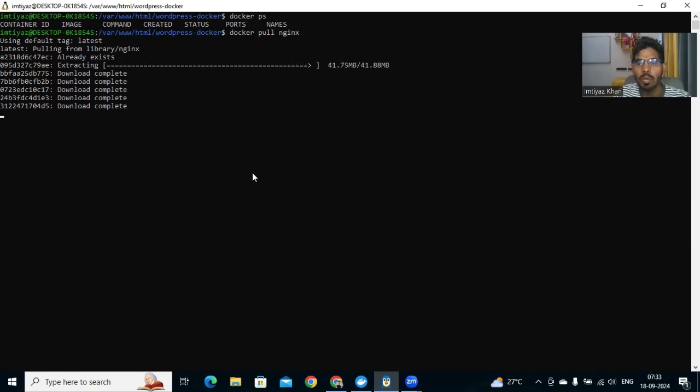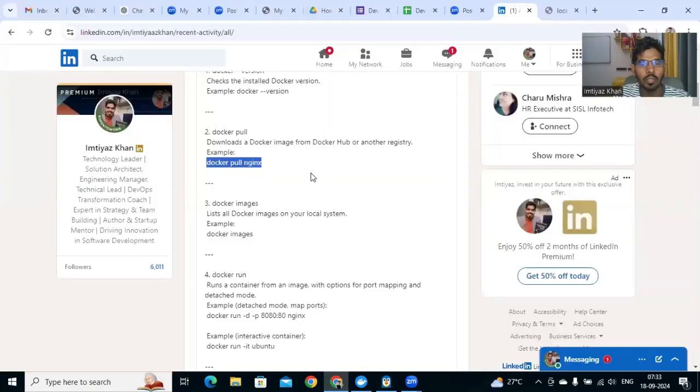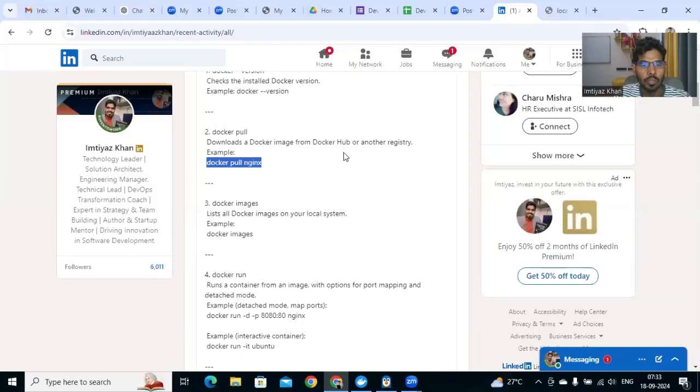I think using these commands is very easy. We just need to understand how these commands work. Docker ps. Now we have two nginx docker images running.